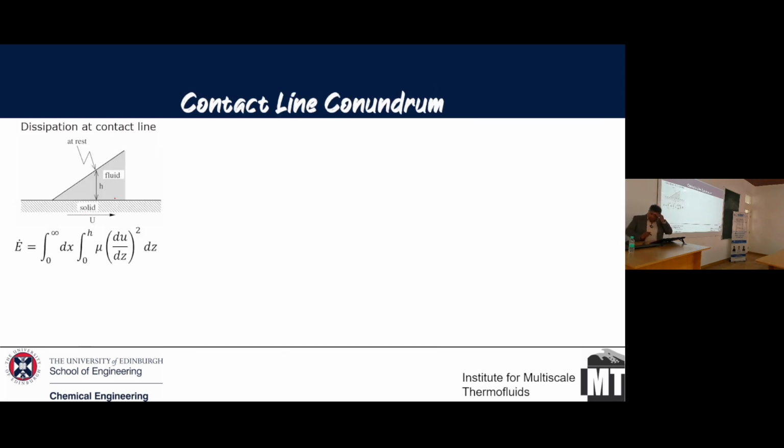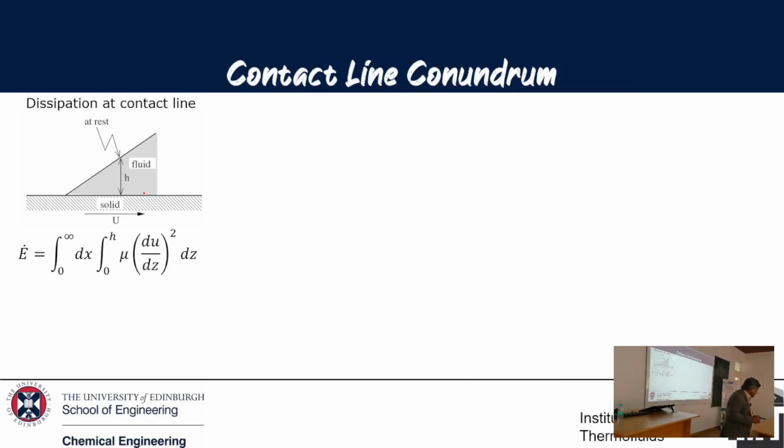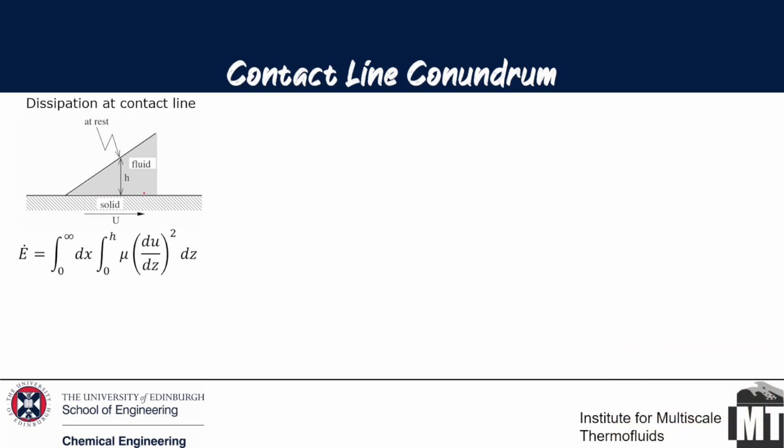Now one of the main problems is basically what is happening at the contact line. Now why does a contact line move? Why does a contact line move? So normally when you look at even simulations or theory, when we look into a problem which has a contact line, it could be a film or it could be a droplet, the first thing we apply on the wall is the no-slip boundary condition. A no-slip boundary condition means whatever is there on the boundary is stuck to the boundary, or it has the same velocity as the boundary.